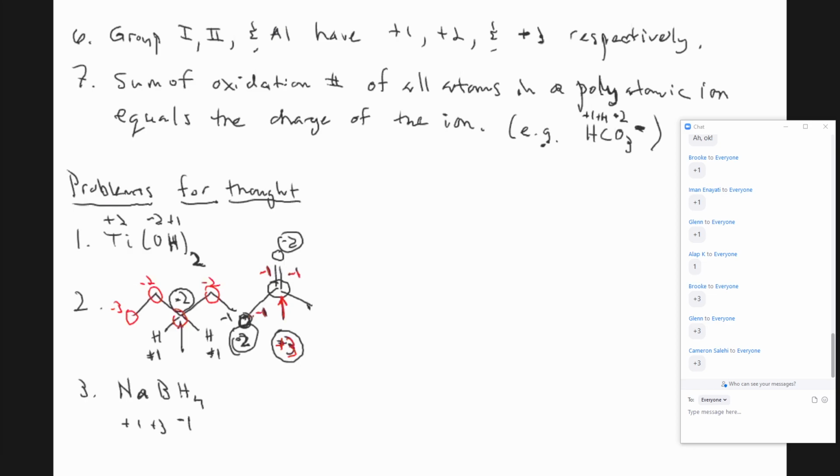So the reason that we're spending so much time doing these oxidation numbers and figuring out oxidation states is that it's the first step of balancing a redox reaction, right? We need to know what the oxidation states are on each of the metals to figure out how much they've gained and how much they've lost in terms of electrons when you're reacting them. Yes, I personally like remembering these 7 rules because they pretty much cover everything that you need to know in terms of figuring out oxidation states and oxidation numbers.